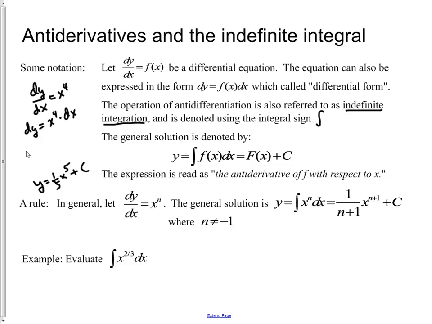But for our purposes, we could say, well, then what would happen is in this formal definition, y would equal the indefinite integral of x to the fourth times dx. And our result right here is that y is equal to 1/5 x to the fifth plus c, where we have that constant of integration. And in general, the solution to an antiderivative is such that if y is equal to the antiderivative of f of x dx, then the antiderivative, capital F of x, plus a constant is referred to as the antiderivative of f with respect to x.